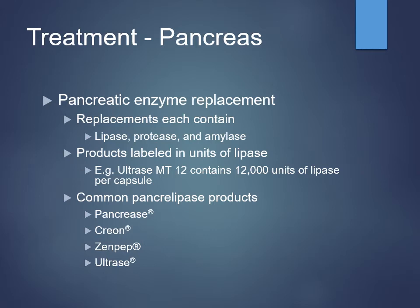Because again, they have to get a lot of calories in. They probably need lots of snacks, right? So they're going to need lots of snacks, and they will also have a lower dose for those lower calorie meals. So you say 4 to 5 capsules with meals, and then you may say, hey, 1 to 2 capsules with snacks. Those are things that will help to digest that for the patients, and that way they can get good absorption, good nutrition.